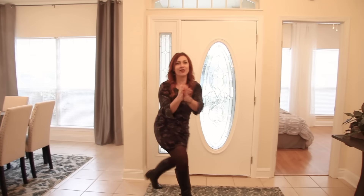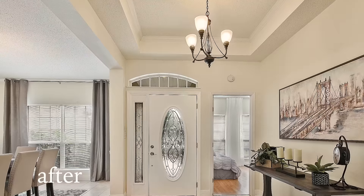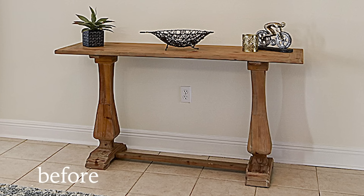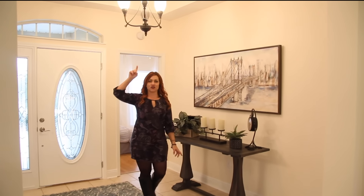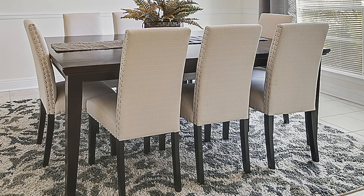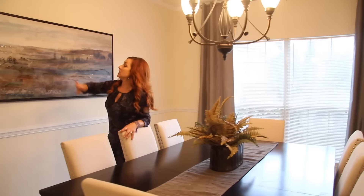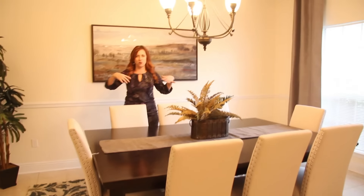Here we are in the foyer. Love how this came out. We got a great rug to warm it up — we needed some color because we had this sea of beige. So we put a blue rug here, which picks up the blues in the space. This was a table I had — it was light and kind of reddish, she wasn't a fan of the color, but I painted it and put some decor here. Then we have a dark light fixture that's in the same family as the light fixture in the dining room. In here we went with a dark espresso table because our chairs had the dark legs, and our rug has very similar coloring — so it all really came together.